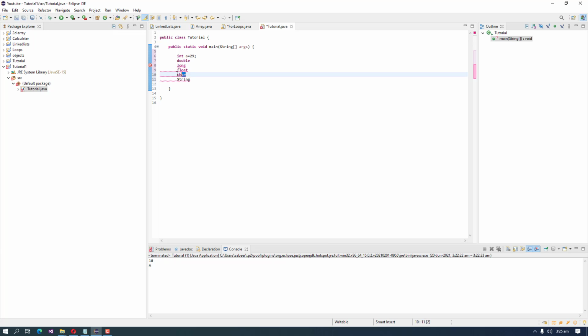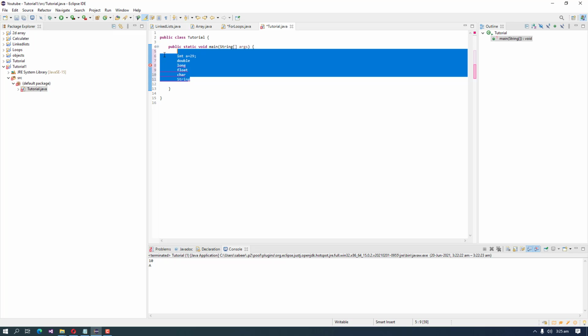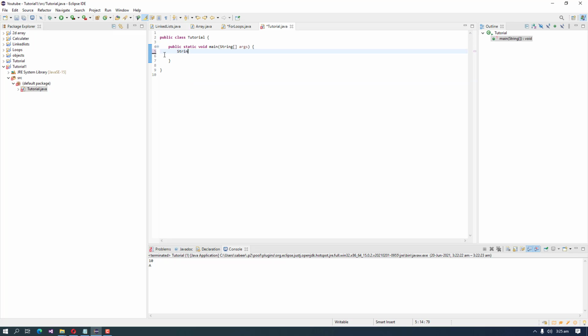For character it's going to save one character, and for string you can just give sentences or anything. So let's just say we have a string type of memory. String name is equal to Sabir. So now we see that Sabir is stored in a string type memory called name.